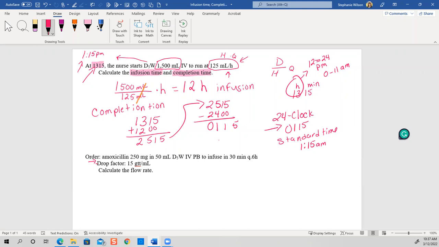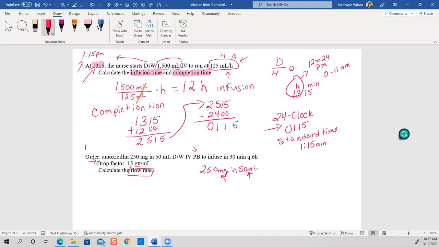So now what I want to do is determine what my flow rate is, right? And you're given 250 milligrams in 50 milliliters. So this is my volume that we're working with. And then the IV bag, the strength of it is 250 milligrams. So we call it dosage and strength. Anyways, so it says the Dextrol 5 IV piggyback. So that piggyback tells me they're adding it to the IV that's already been infused.